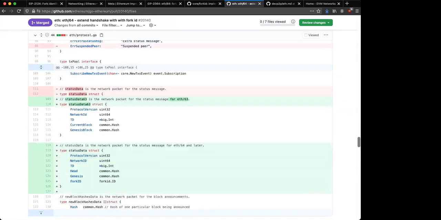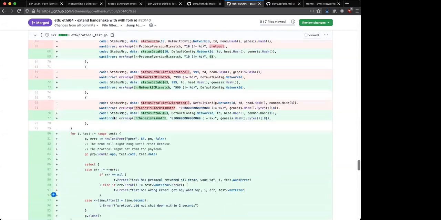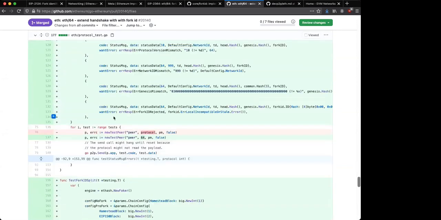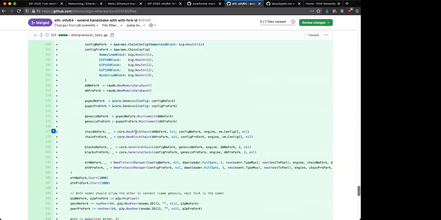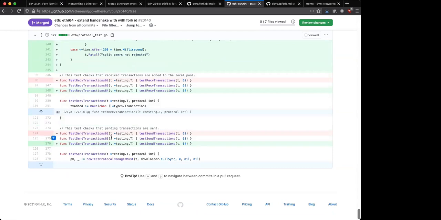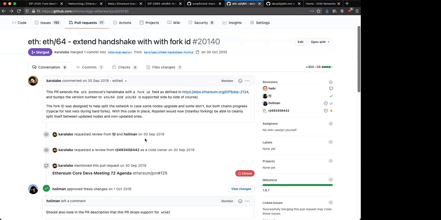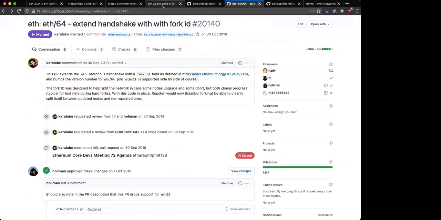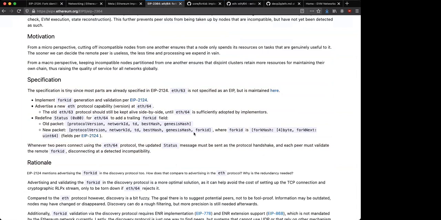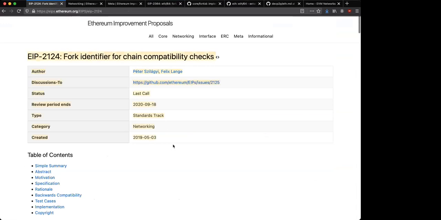So I don't know, there are a bunch more changes here than necessary, but basically it's very simple. And then some stuff is just for unit tests, like checking that the connection is rejected. So the implementation is very tiny. This is because this EIP just says you should have the fork ID as part of the handshake between the peers, and they should validate it. But the validation was already implemented when the fork identifier was implemented. So it wasn't really a very big change.